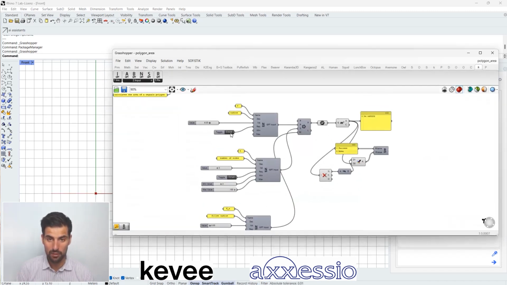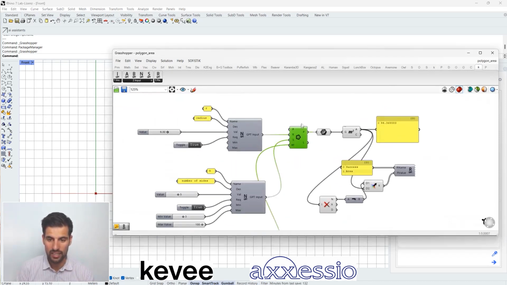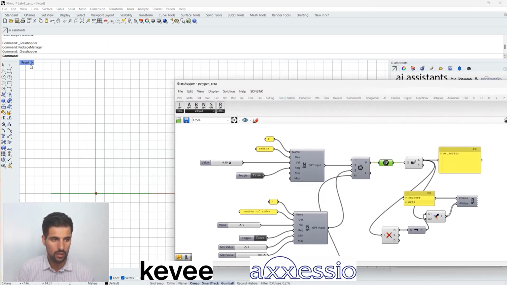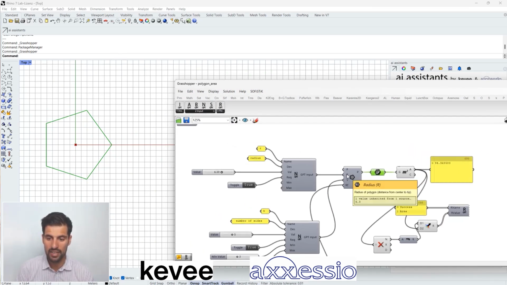This is a very basic example so that we all understand this workflow. And what this Grasshopper definition does, it basically draws a polygon in Rhino, as you can see here. Exactly, this is the polygon. It calculates the area and it returns a success if everything was calculated properly, and the area in square units. And the inputs for that are just the radius, the number of segments of the polygon, and the so-called fillet radius. Okay, so this is our Grasshopper definition, and now how do we convert that into an AI assistant?